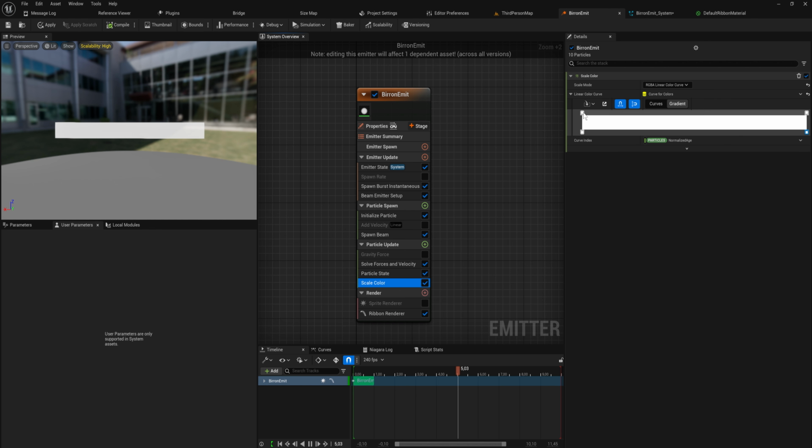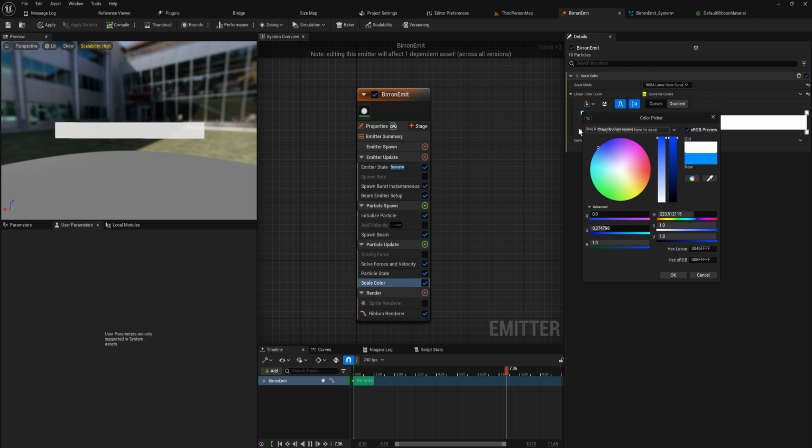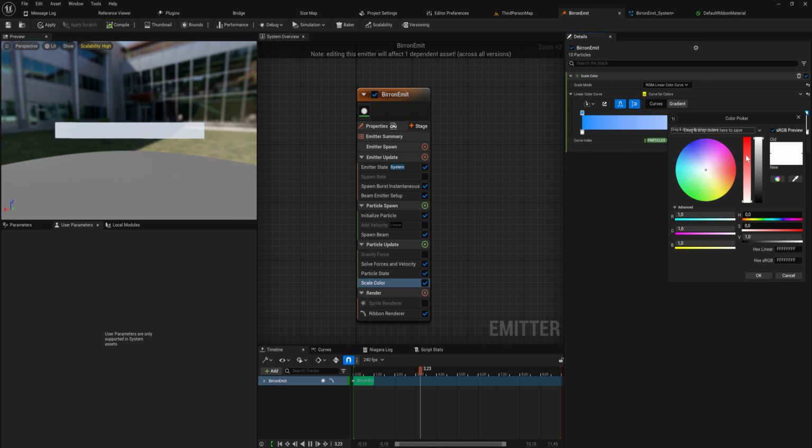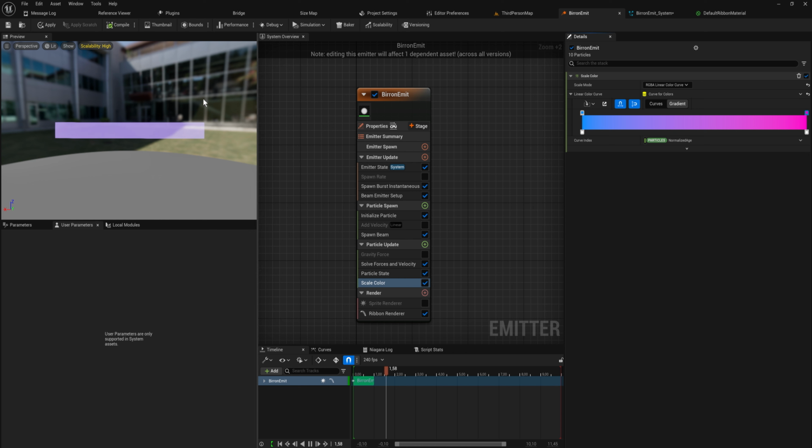So let's do something with these colors. We're going to start at a blue color, and then add a magenta color, something nice and different so we can see it. This is just going to change over the lifetime of this entire strip. So the strip as a whole is now changing its color, but that's not exactly what I wanted. What I wanted is for the strip to start over this side blue and then gradually change into the magenta color, not over a lifetime, but instead over the distance.